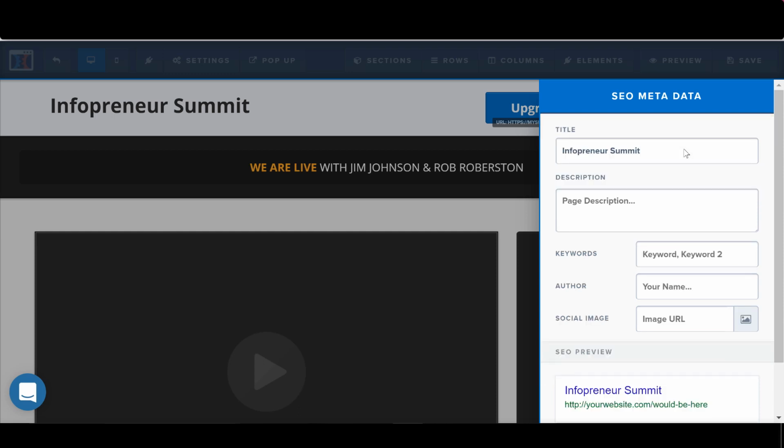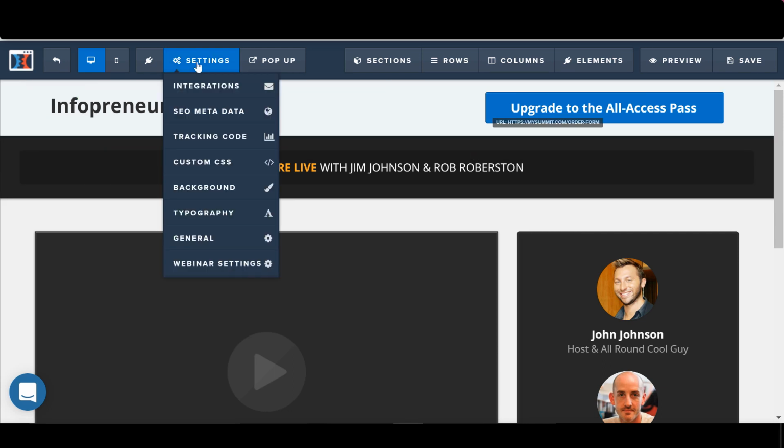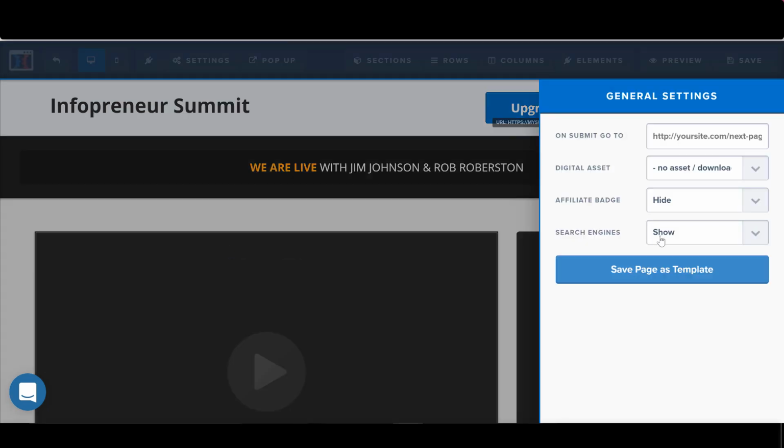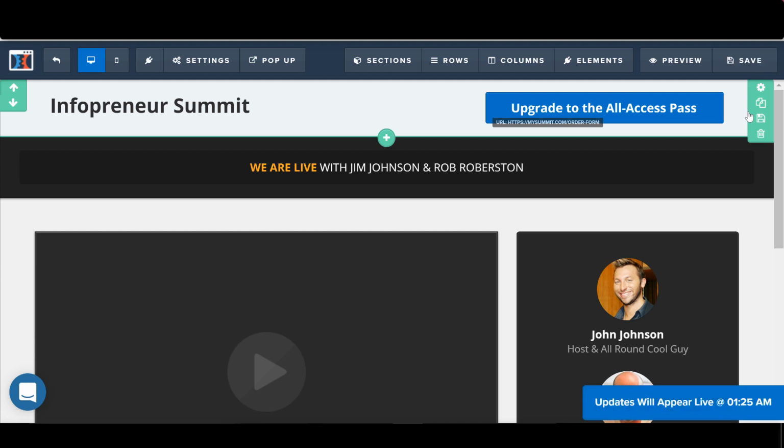We're not going to make these pages searchable. We don't want people to find them online, so it's not even necessary or relevant for you to put in a description, keywords, or any social sharing images or anything like that. And in fact, if you want to be extra sure that people aren't going to be finding these pages on web browsers and other search engines, you can come up here to Settings and click General. And you'll want to make sure that in search engines, you click this drop-down menu from Show to Hide, and that's going to prevent these pages from showing up in Google or Bing or other search engines like that.